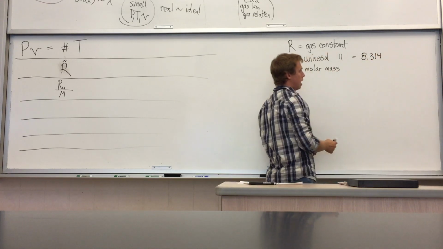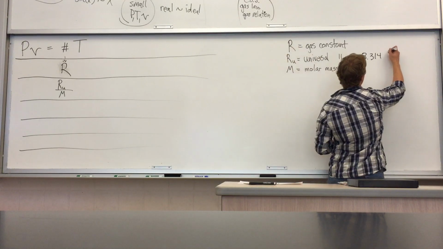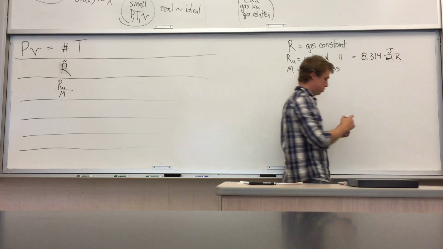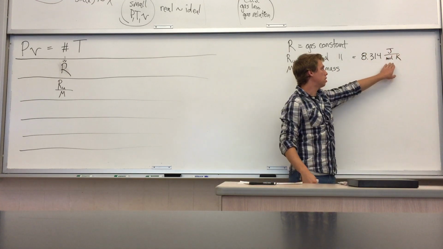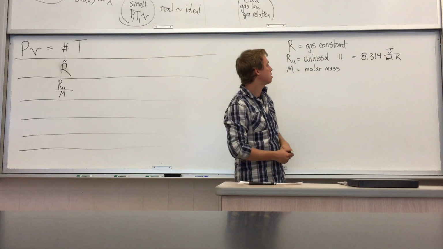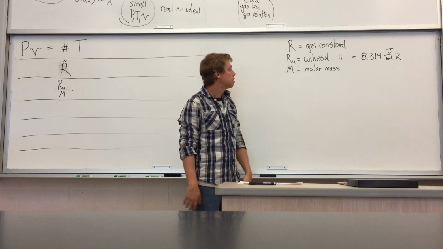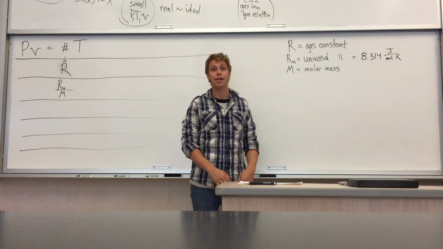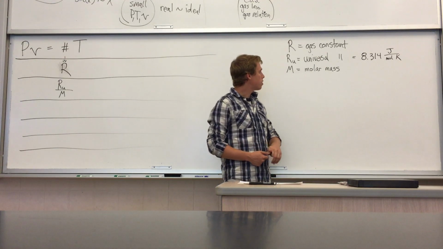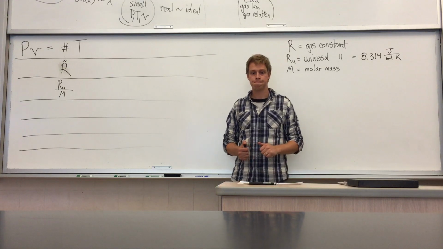So this is about 8.314, and it has a unit on it. The units are needed to make everything nice. It's kind of a funky unit. It's joules per mole Kelvin. Okay, remember that these are all written in terms of SI base units. Joule is a nickname, but it's in SI base units. And so this is the expression in base units, all right? Those are just the units needed to make the equation have the same units throughout. So that's what the value is of the universal gas constant.